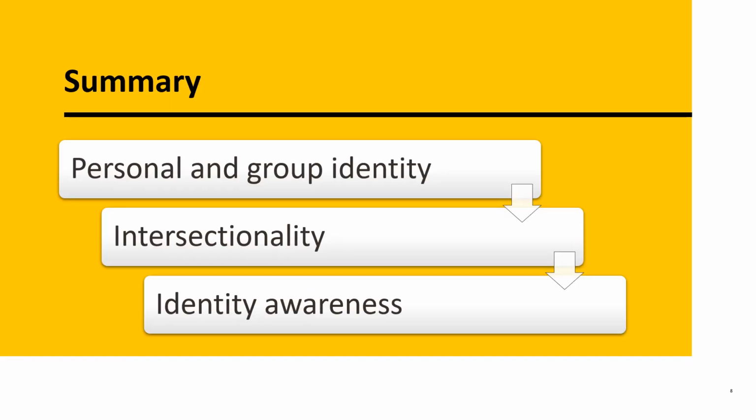In summary, we all have personal and group identities that impact how we interact with and are perceived by others. Intersectionality describes the compounding effect of those different identities. And awareness of identity can help us establish a basic understanding of diversity and equity, and eventually model behaviors that support more inclusive work environments.